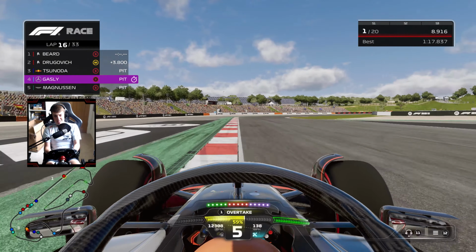Could have been quite a good fight for the win towards the end of this one, but yeah, I'm silly is what we're going to say to that one. Drugovich into the pits though at the end of that lap as well, as we're going purple through the middle sector. Are we going to be able to find the time that we need, claim that fastest lap bonus point there? Not that we need the points anymore, but always nice to take them away from the other drivers.